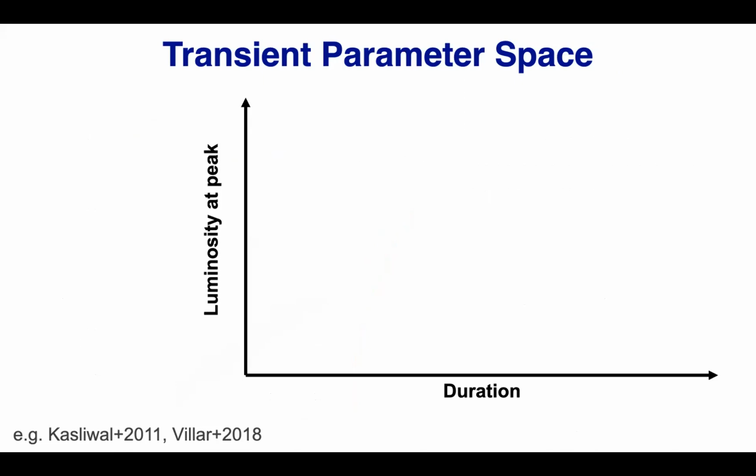Parameter space is a general term for making a plot of any two useful parameters that you can measure that say distinctive things about the nature of the transient. Two of the simplest things that you can measure just from light curves and knowing the redshifts are the duration, which is some estimate of how long it takes the transient to appear and then go away, and the luminosity at the peak, which is the brightest that the transient got at any point in its light curve.